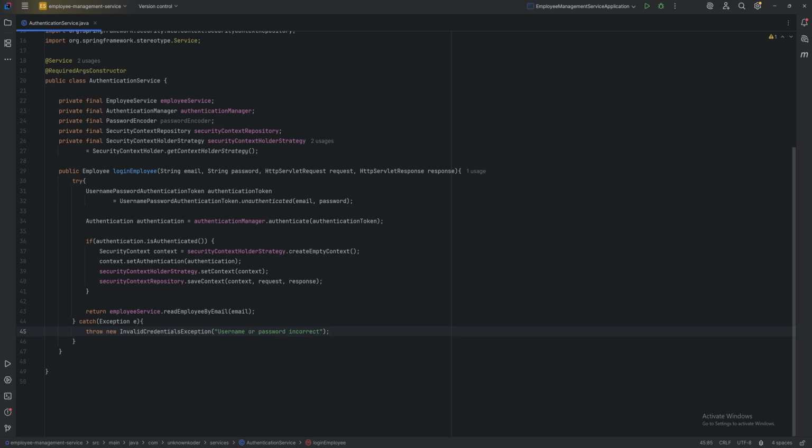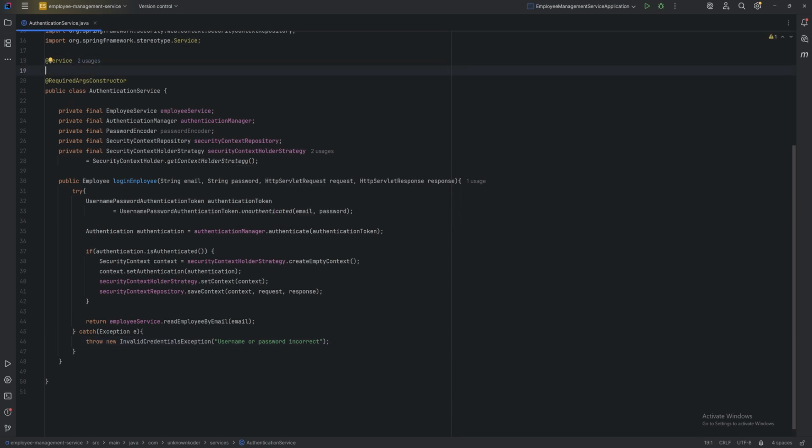Now inside the authentication service, the first thing we need to do is come here below our service. Since we're using databases and Spring Data JPA, it's very important that we use @Transactional here. So let's bring in the @Transactional annotation, and make sure we import this from the Spring framework. It's important because we're going to be doing some data setup, like I said before, for all of our employees at the bottom of this class. If we don't have this @Transactional, it's actually going to break and not run. So it's important that we bring that in.